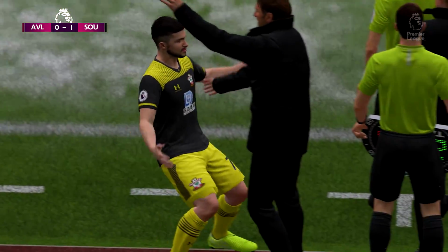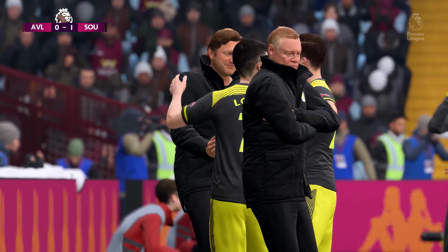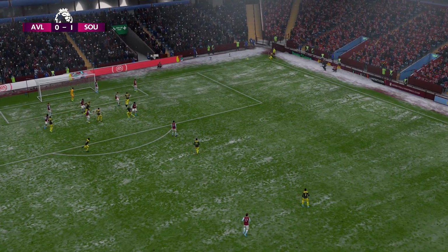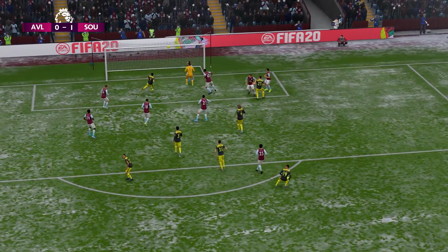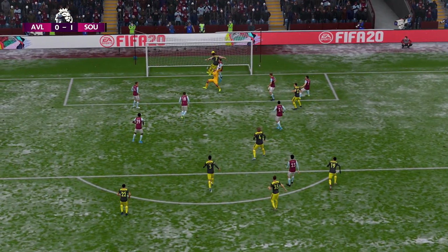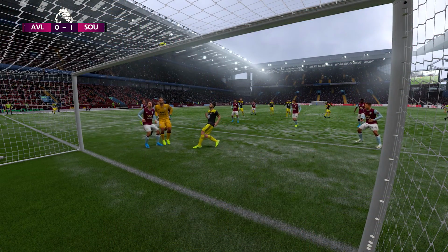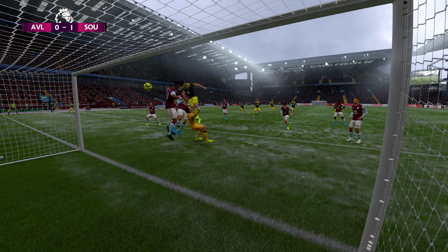Well, Derek, that tells you all you need to know about this group of players. Great team spirit, fantastic stuff. Well, it's a good delivery into the box, isn't it? Ball comes in to a packed penalty area. Only one person wanting to get on the end of that, and it's in the back of the net. Well, the goal again, albeit from a different angle.